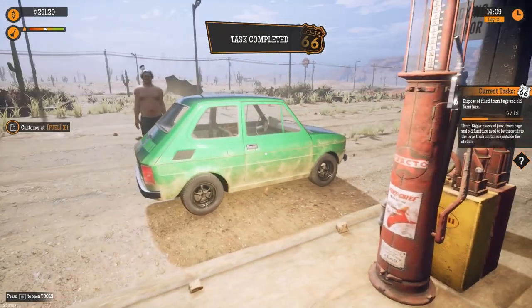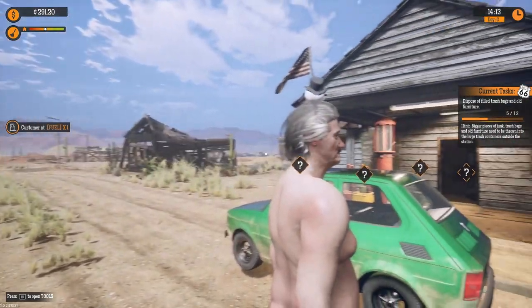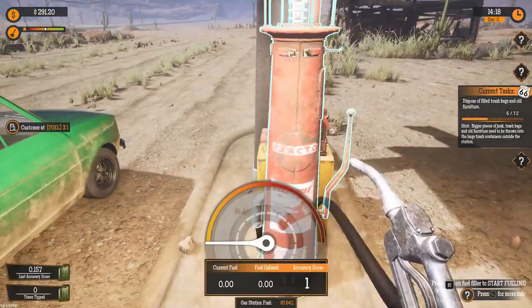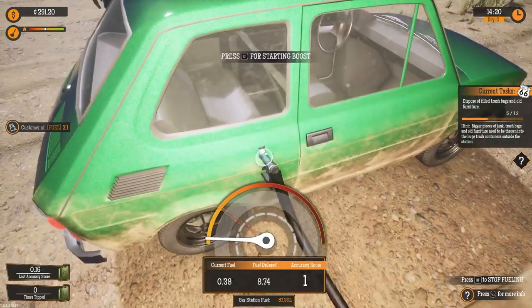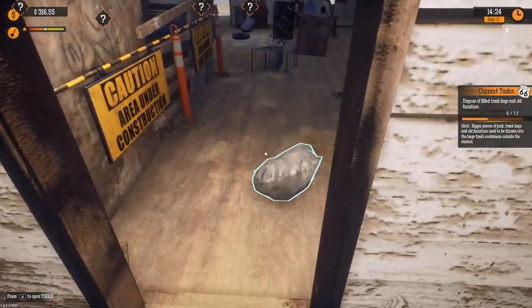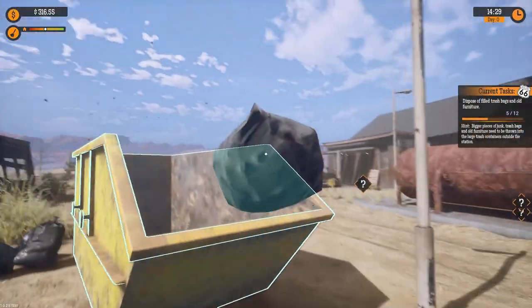Need some gas? What do you got on your head? Is that a snowman? Okay. There you go. Have a good one. Come back to 66 gas station. Let me get rid of this.